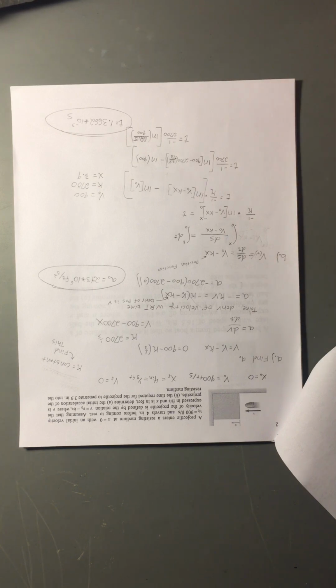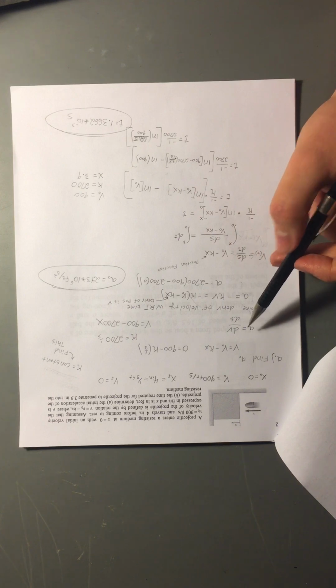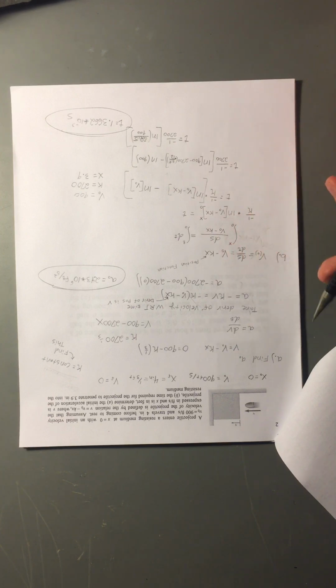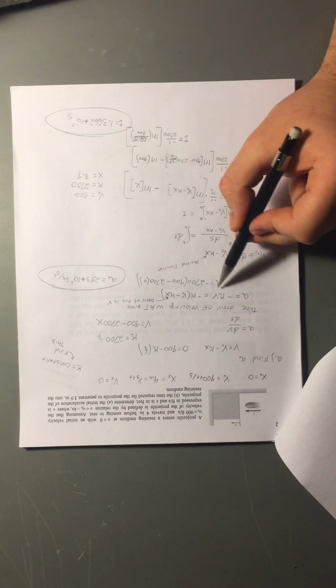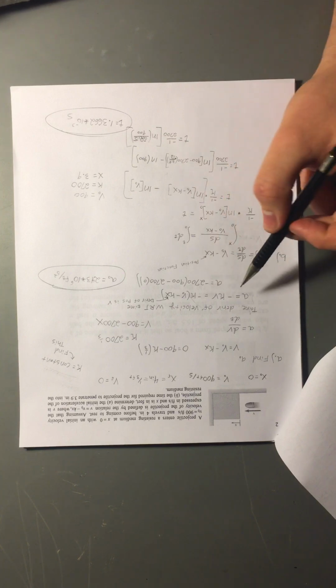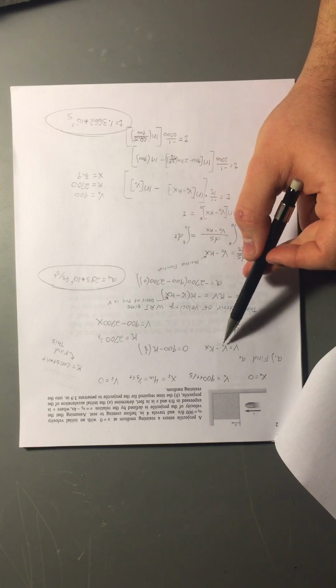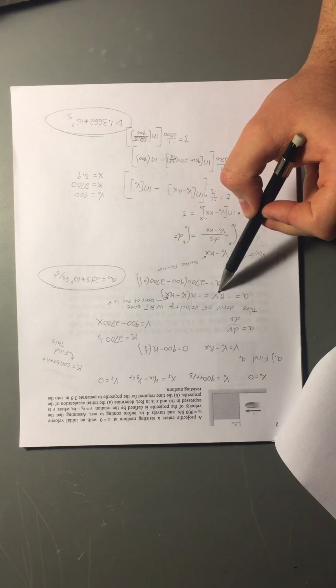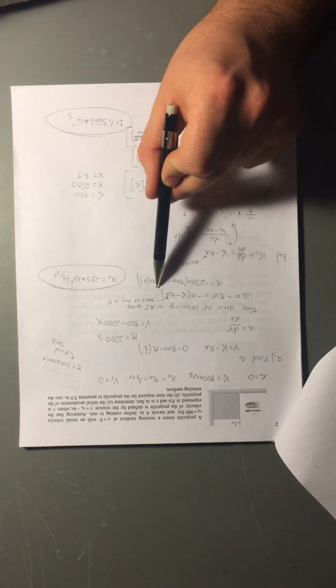Once we have that, we can use what we know about acceleration. So we know that acceleration is the derivative of velocity. And so we can take the derivative of our velocity equation here with respect to time. And this just goes to 0, and negative kx turns into negative kv, which is what we have here. And then we can take our velocity and plug it back in for v, which gives us this equation here.